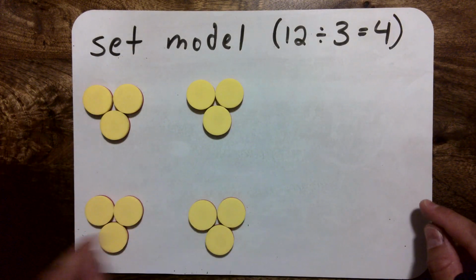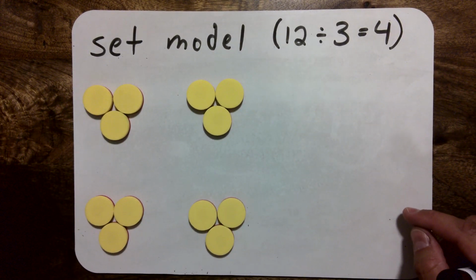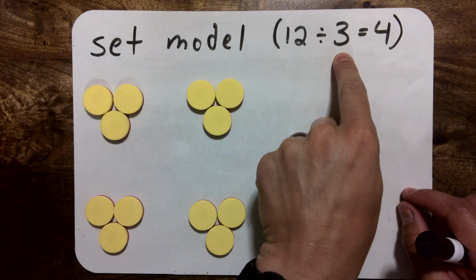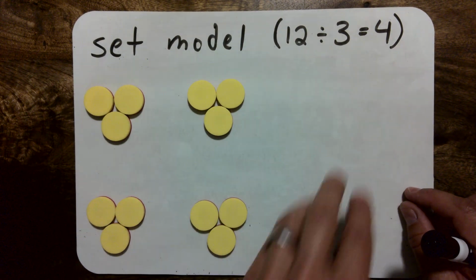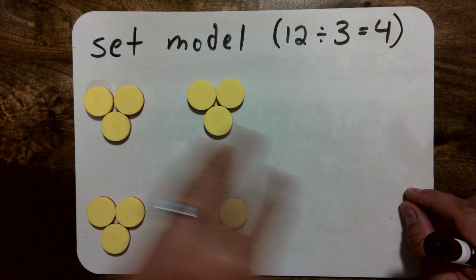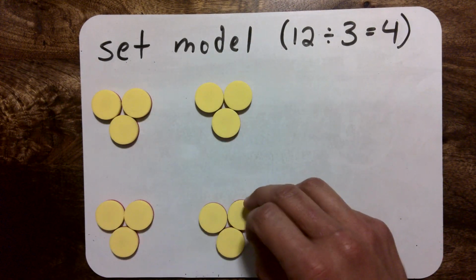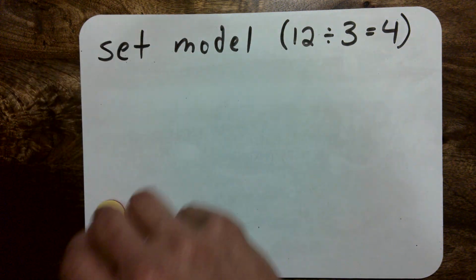Okay, so we're not going one at a time, putting them into equal groups. That's that fair sharing, right, where we're sharing fairly as we go along. Here we're taking a measured amount or a certain quota, right? That's a quotative or measurement division. Taking a certain measure and placing that into each of the groups, and then we'll find that we have 4 groups that have that size of 3. So that's a concrete model.